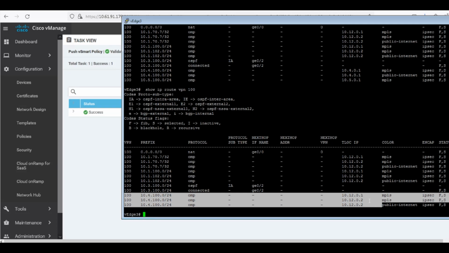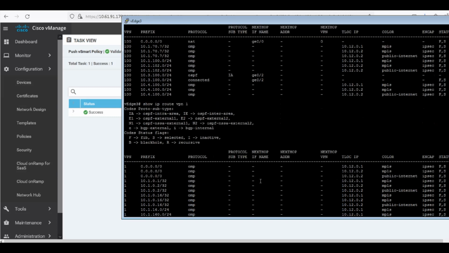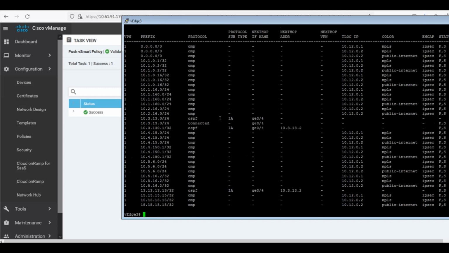That is a hub and spoke topology for the guest. And for show ip routes VPN 1, you won't see much changed. We're also accepting all the routes for the corporate VPN 1. That's all hub and spoke topology as well.